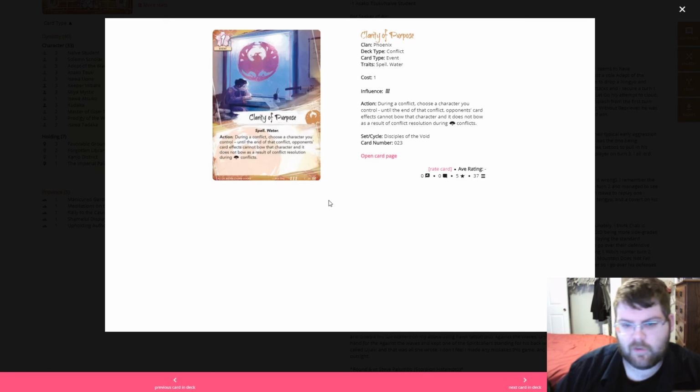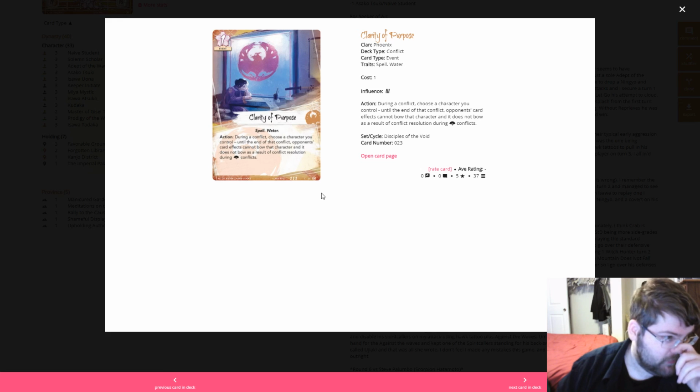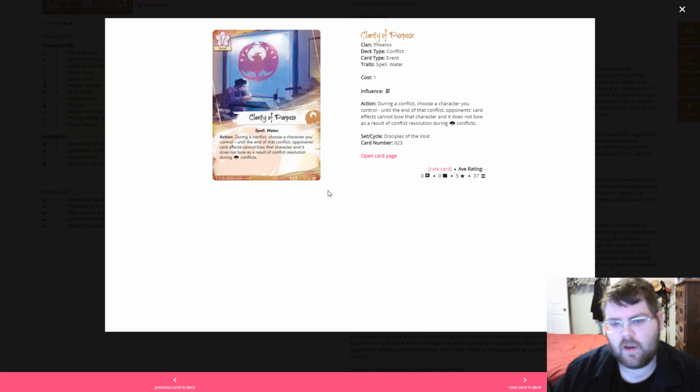Clarity of Purpose, very similar thing. Use this as a free stand. When you're defending political, you often will just play this as a first action so that your opponent can't mess with your guy, and then your guy will not bow at the end of the conflict. So you can keep using him. Very strong, definitely worth 1 Fate.